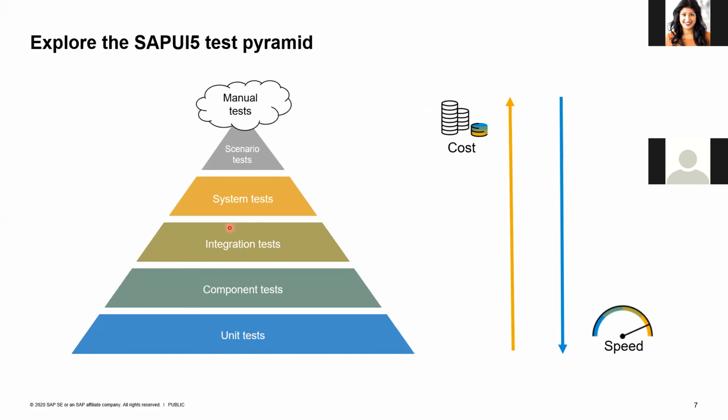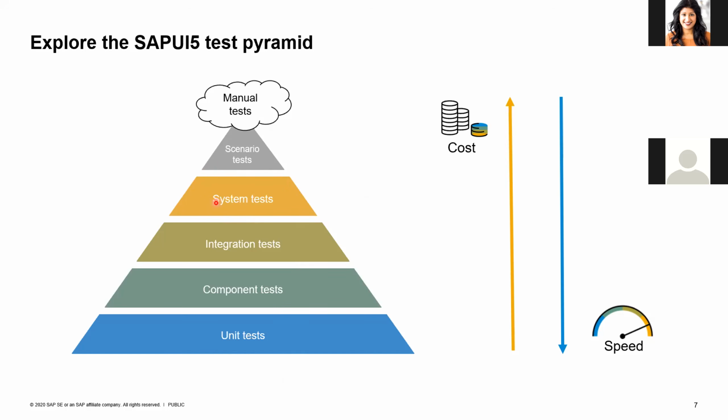Now on this slide, I want to give you a short overview of the test pyramid that is used in the SAP UI5 stack. This pyramid is basically a concept for how to find the right balance between the different kinds of automated tests. The key message of this concept is that tests on the lower layers are cheaper to write and maintain, and they run faster than on the upper layers. Nevertheless, we also need tests on the middle layers to cover the integration of different components of your application. Further, we need on top of the pyramid tests that exercise the whole system, including the backend. Here I'm talking about the system test.